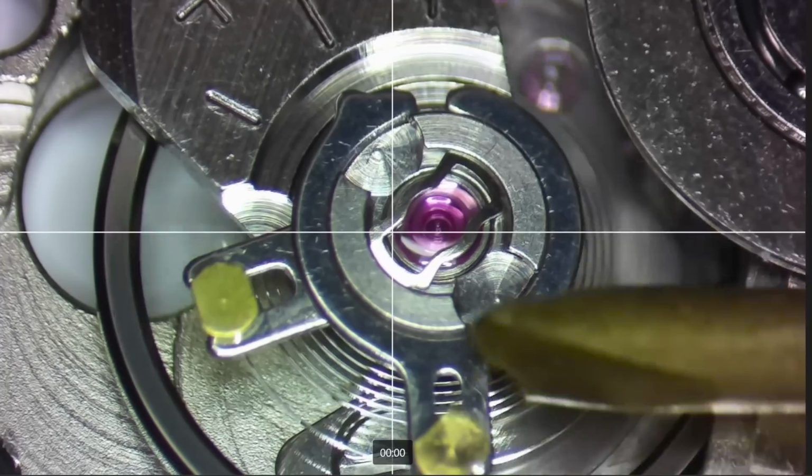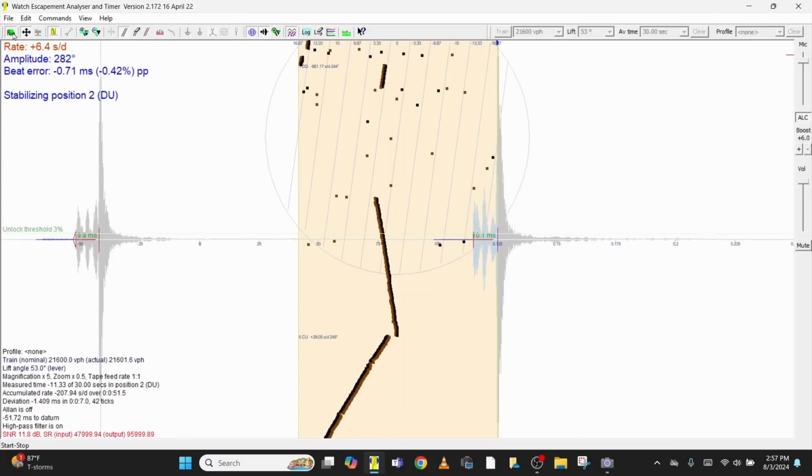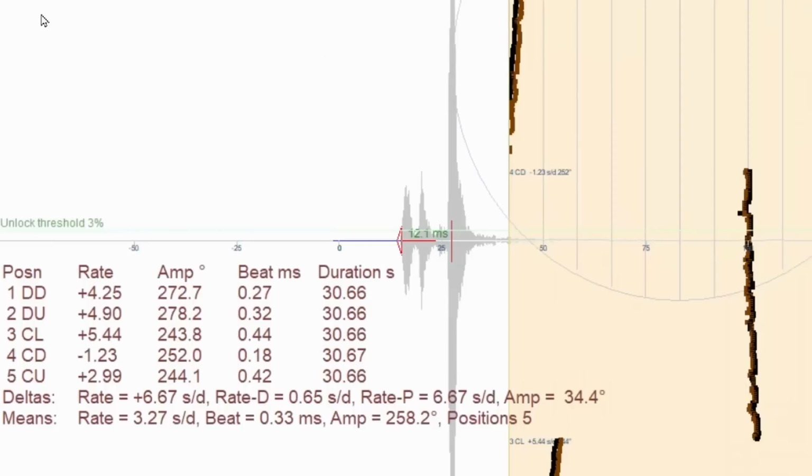So again, we're just making the hairspring longer by pushing the regulator towards the hairspring stud. And then we'll just check one position. And that looks excellent. So now we can run all 5 positions. And here's what we ended up with. We have a delta rate now of 6.67, which is outstanding. And we have an average rate of 3.27.